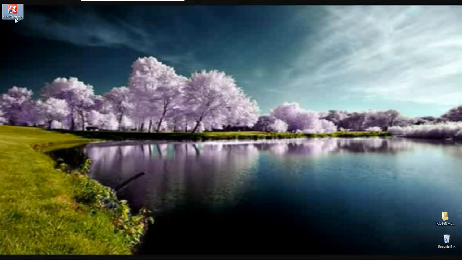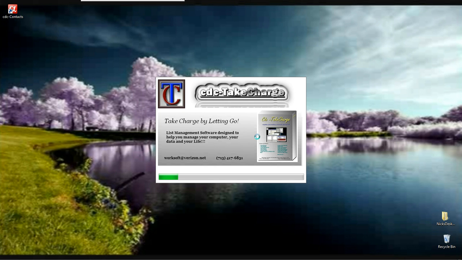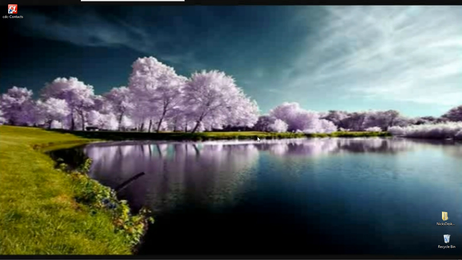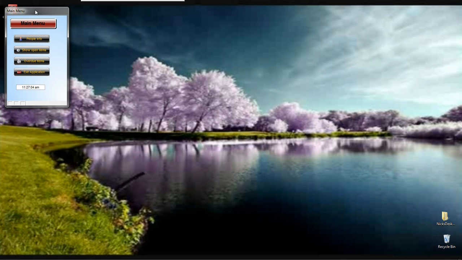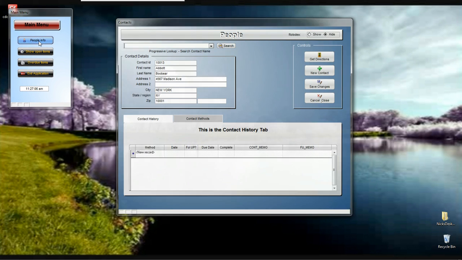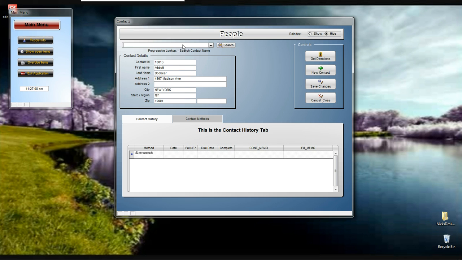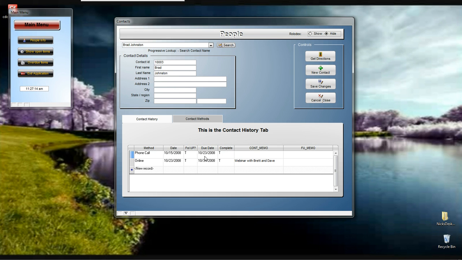So let's take one more look at it. There's our logo. Here's our form, people information, and we will look for a different person, BR, Brad, search. Look, Brad's got some contact history, so now we can go ahead and follow up on that and do whatever we need to do.